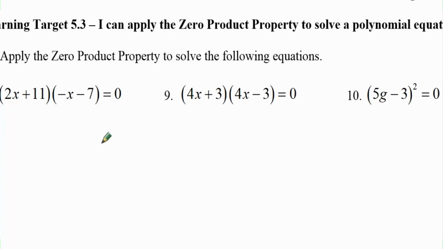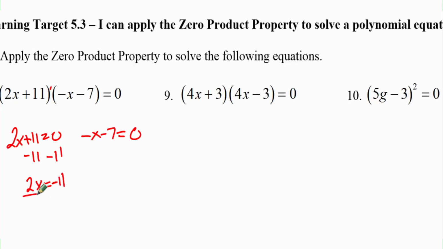So zero product property, which is target 5.4 in 2017, or in 2018 it's the 5.3 and forward. So zero product property is usually the student's favorite one. You have two products, they both multiply to equal 0, which means either the 2x plus 11 equals 0, or the negative x minus 7 equals 0. So one of these has to equal 0, because if you have two things that multiply to equal 0, one of them is 0. So now you've got to figure out which one. Well, it could be either one. So how do you find the value of x that makes it 0? You solve these little equations. Subtract over the 11. So 2x equals negative 11.